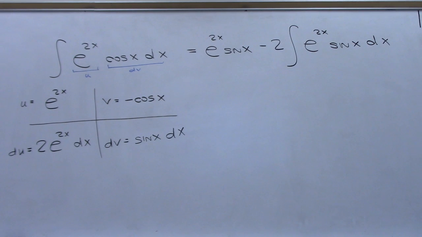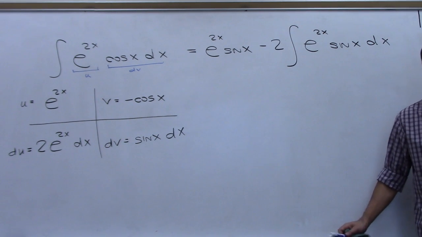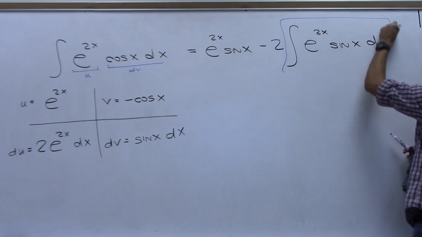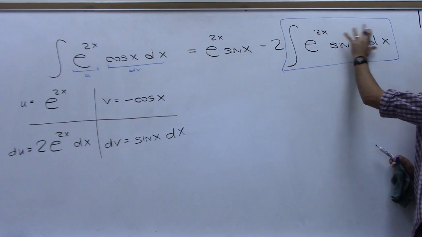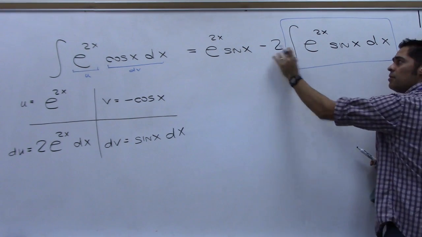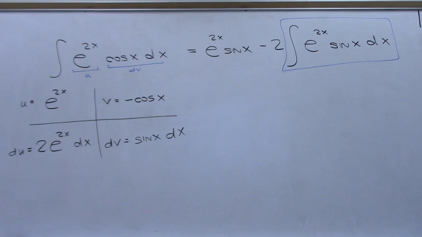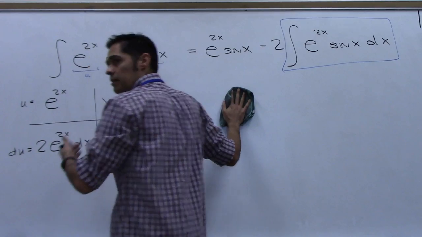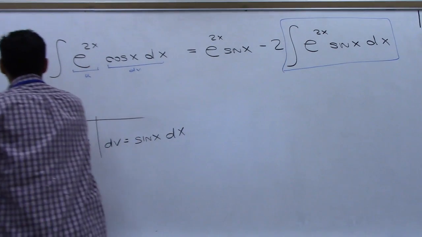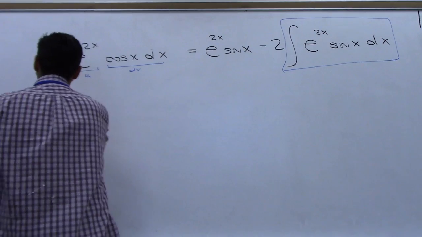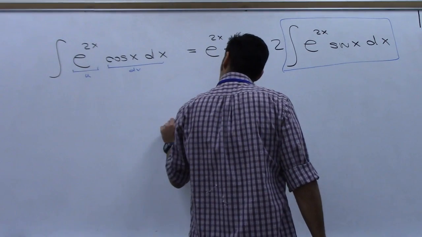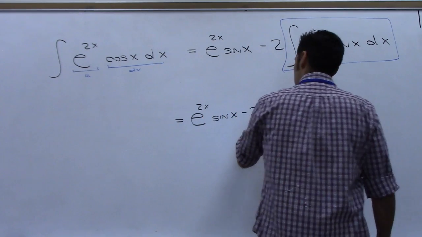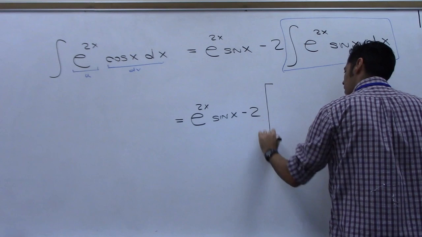Okay, so what we're going to do now is rewrite the integral using the ultraviolet minus voodoo again. But remember, my entire universe of what I'm looking at right now is this piece. So whatever I get with the formula, I'm going to have a negative 2 sitting in front of all of it. So I'd like to rewrite the entire line. I'm going to erase this because I don't have room for it. Can I? Feel okay with it? All right, so my next line is going to read: equals e to the 2x sine x minus 2, and then times whatever I get. So I'm going to put it all in big brackets. Here we go.